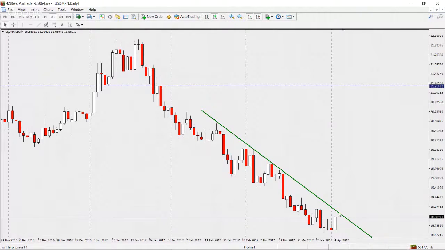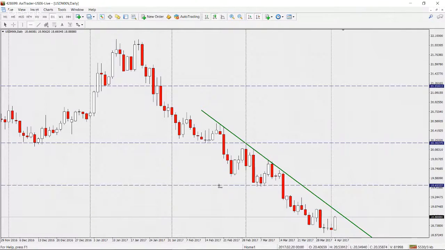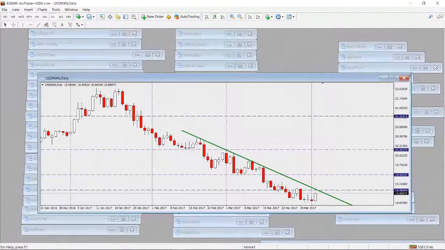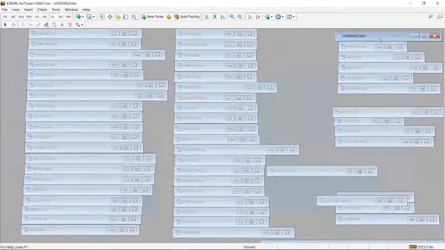If it were to break above this trend line and bounce off of it, or bounce off one of the horizontal levels of support and resistance, I think that would be an awesome trade on the Mexican peso. That looks like something that would be really fun. Let's keep an eye on that one. That goes right on the watch list, actually. So we're going to keep an eye on the Mexican peso.